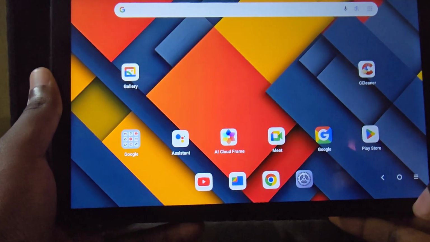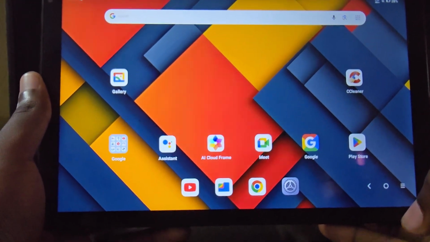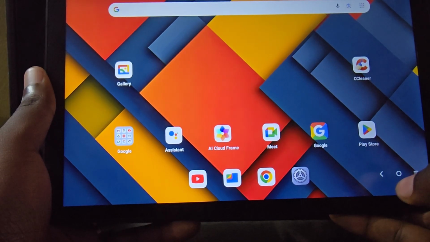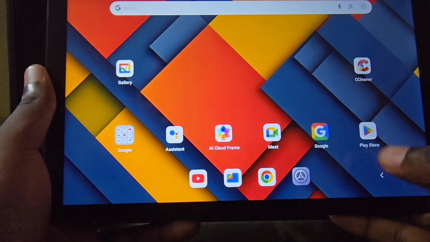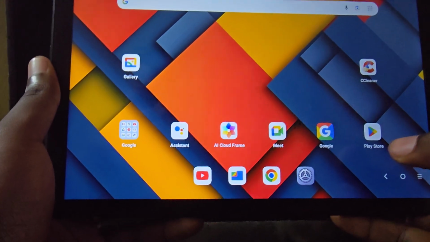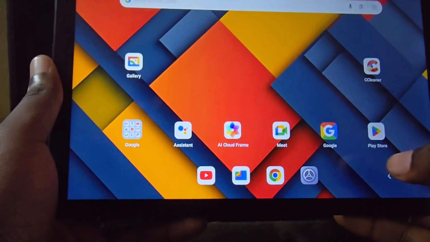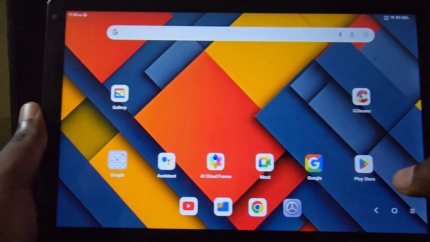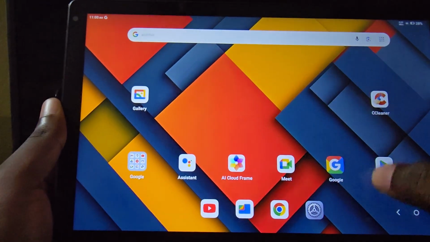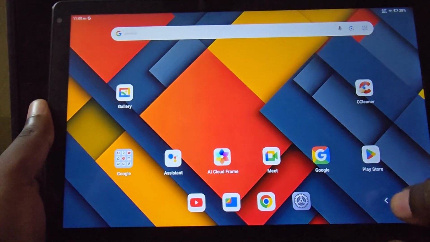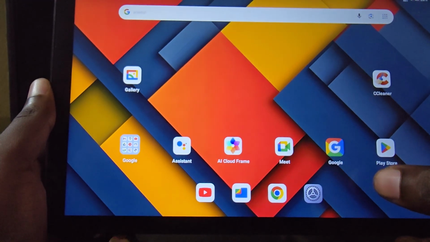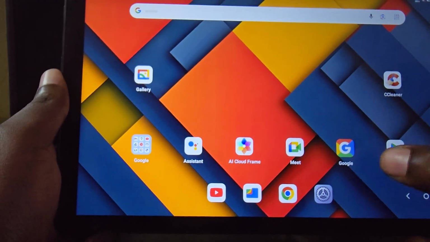Now note that this usually is not available on every tablet. This tablet is a newer type of Android tablet. It's running Android 15. It's also running Android Go, which is a lighter version of Android, which is basically the same Android except lighter. That's the thing you need to note. It might not be the same on all tablets, but you can expect this for modern tablets. It might be in yours, or it might not be. I do not control what's on these devices, but it's a possibility.